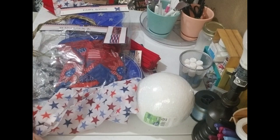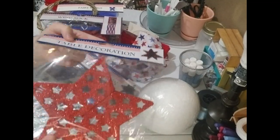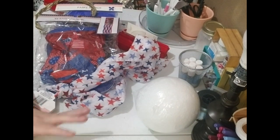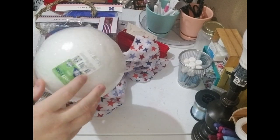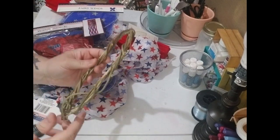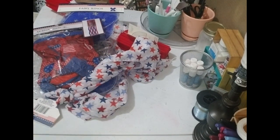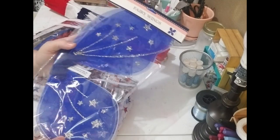For the first project, it's going to be super easy. You just need these table decorations you can get from Dollar Tree — the red, the silver, and the blue. That's all you need for that project. For the next project, I got a foam ball from Walmart, though you might find one at Dollar Tree. I also have one of these vine wreaths my mom made — you can get them from your yard and twist them into a wreath. The next piece is fairy wings I got from Dollar Tree.